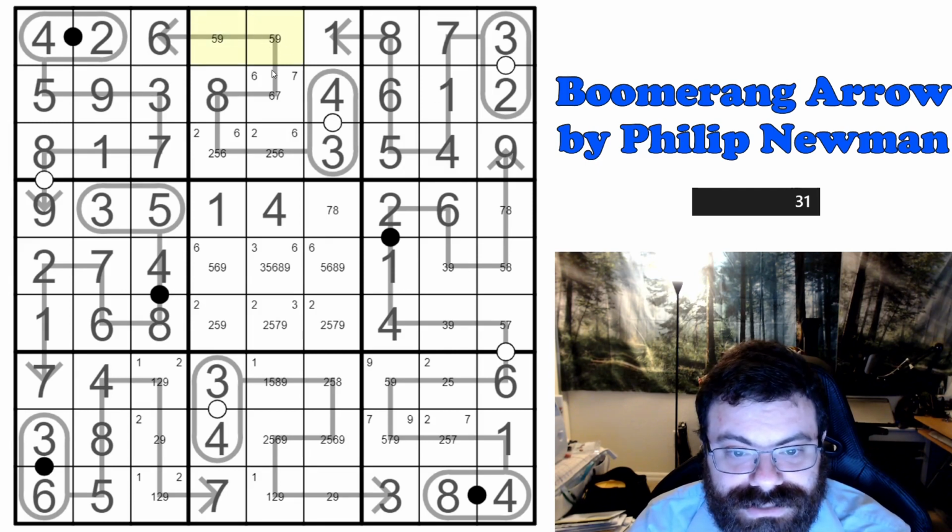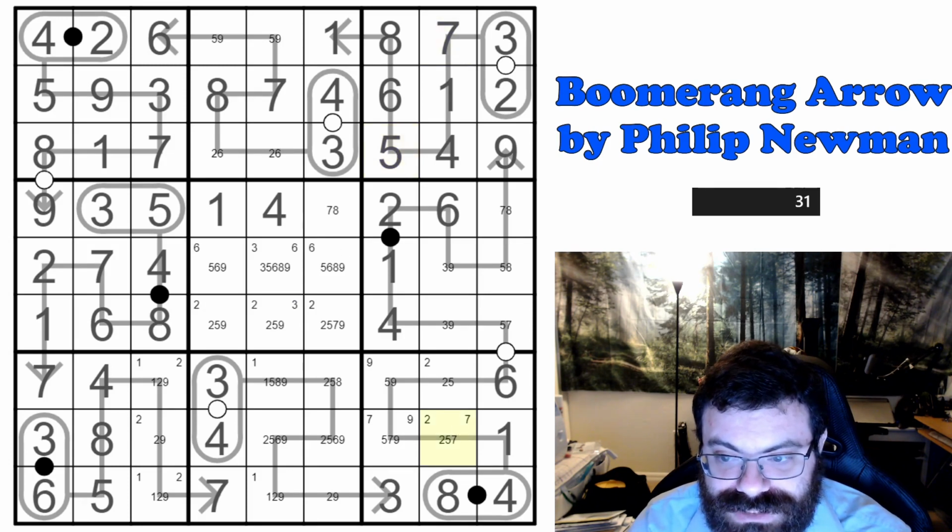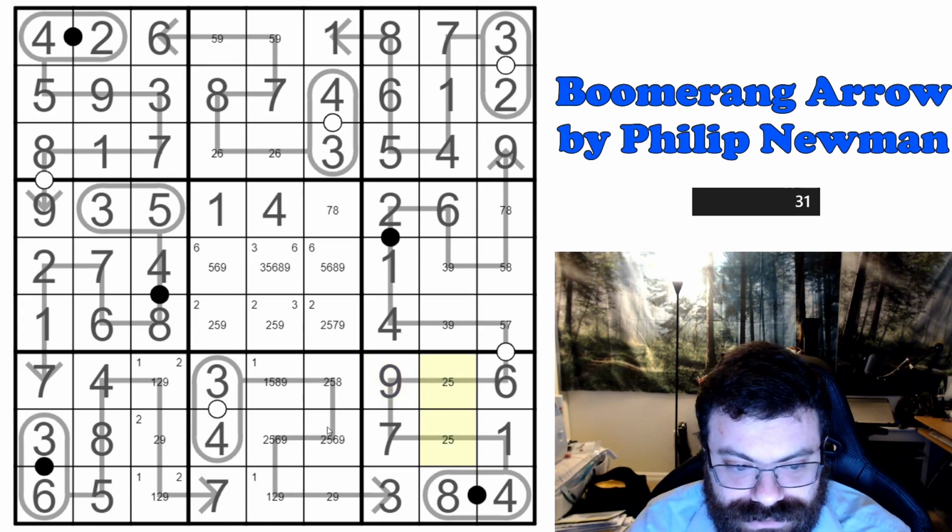That's a 5 9 pair. So this isn't 5. So that's a 2 6 pair. So this is the 7. This is not 7. 7 sees down here. So based on our corner marks, that's a 7. This is a 9 for the column. This is a 2 5 pair, which is not resolved.